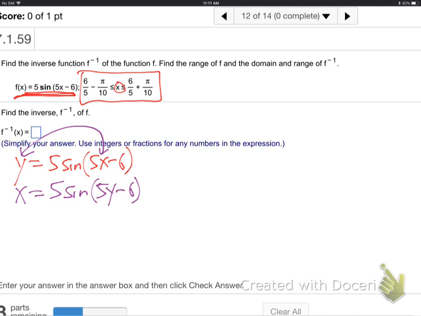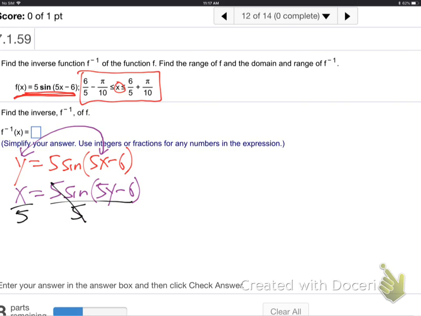sine inverse of 6 plus x over 5, and then we divide the 5 with y. That goes away. Cross out the 5, right? Yeah. So it would be just sine inverse negative 1. I mean sine inverse plus 6x? Or 6 plus. Good. So divide by that 5, like that.